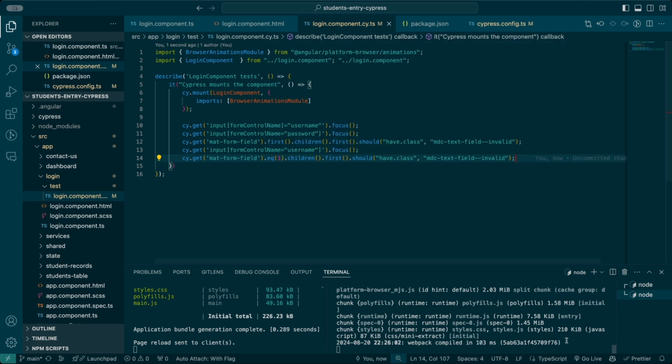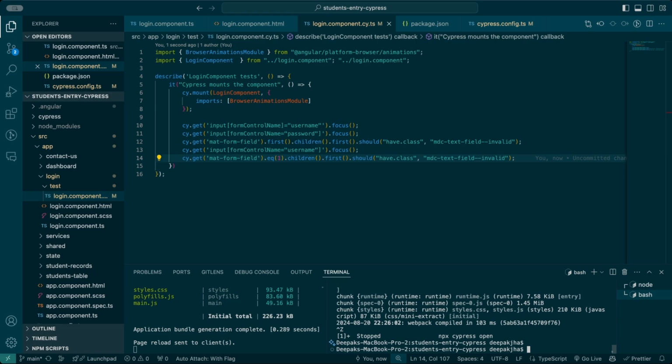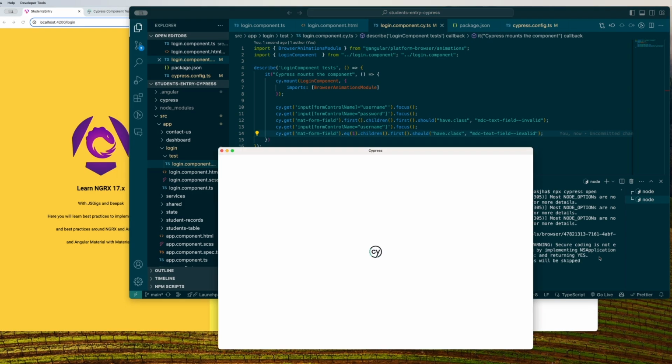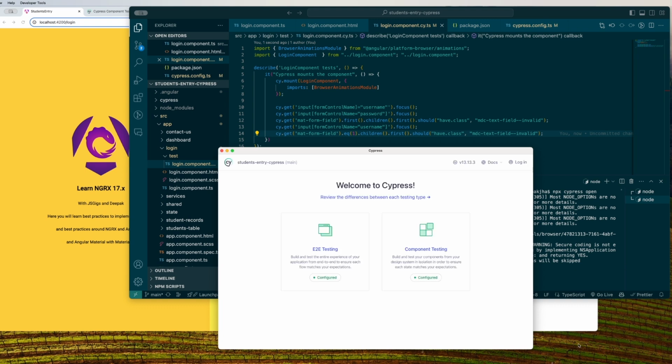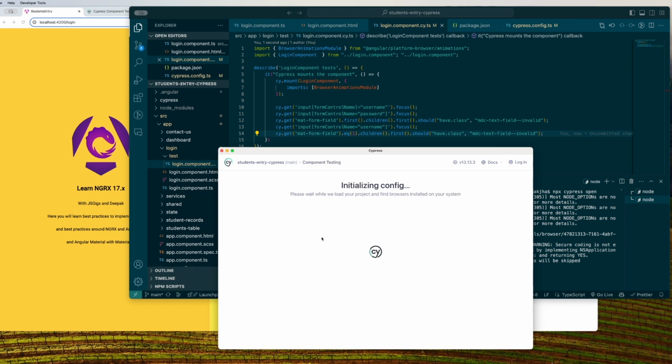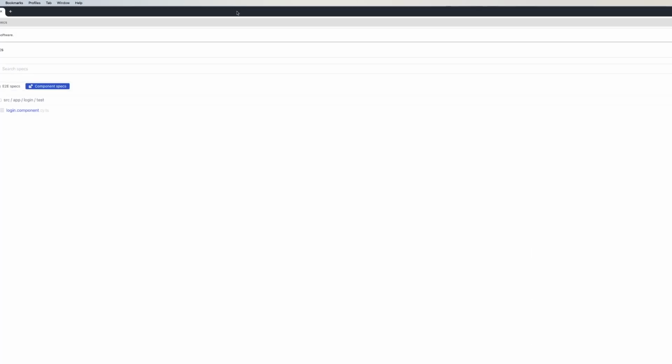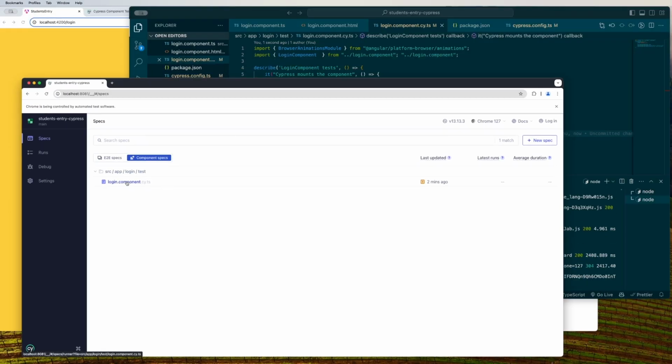So let me close this. Let me run this once again. npx cypress open. You can see this has come. Let me click on it. Takes a moment, and then click on this as well. Here comes the file which I've recently written.